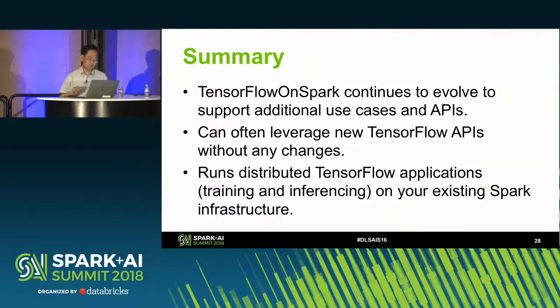So, in summary, TensorFlowOnSpark continues to evolve to support additional use cases and APIs. Most of the time, we can support these new functionalities with no changes to our core. This happens quite a lot. I upgrade TensorFlow versions and everything still works. And last but not least, it lets you run distributed TensorFlow applications, both training and inferencing, on your existing Spark infrastructure.